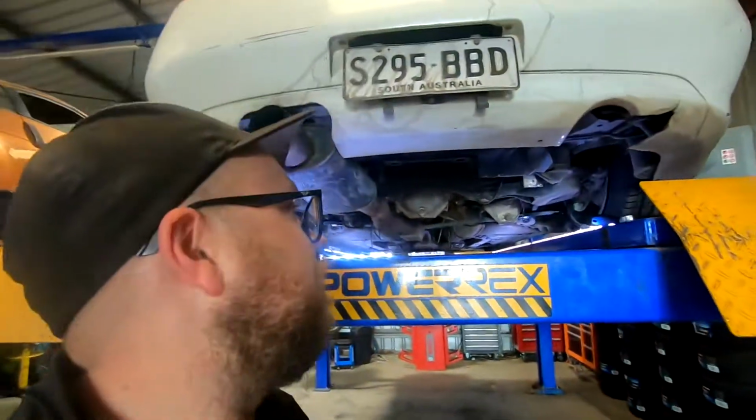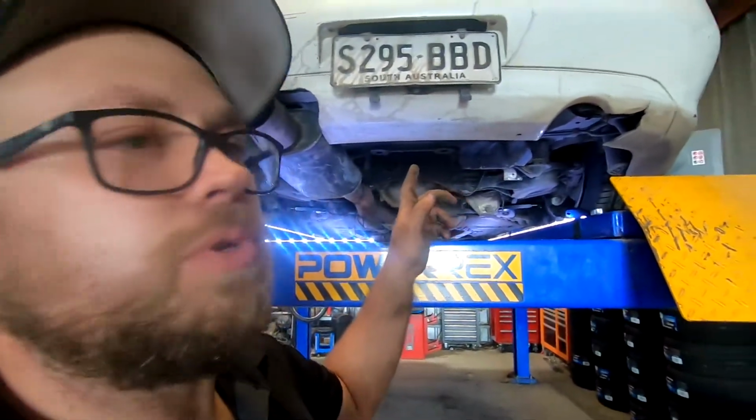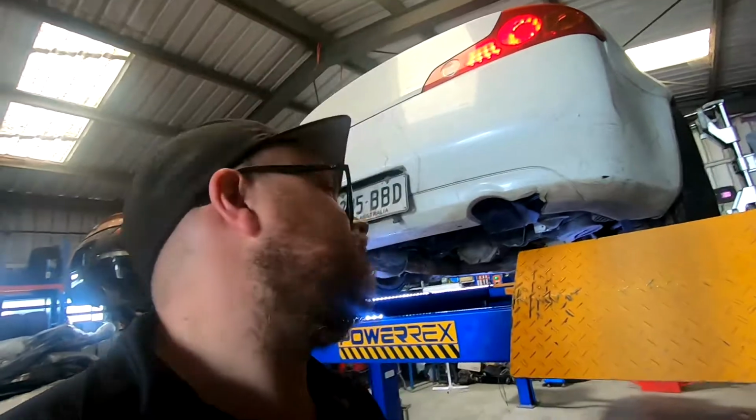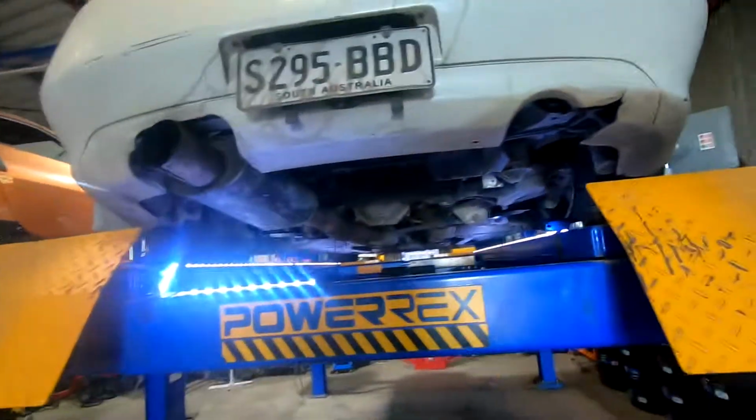Nissan spent millions of dollars developing these cars like that, and the actual shock tower is not designed to have a spring on it, because the spring is what takes most of the load. So once you put the shock and spring on that same tower, it's basically not designed to take that amount of force. But yeah, pretty well got that dialed in.